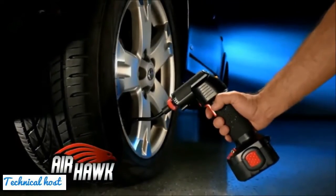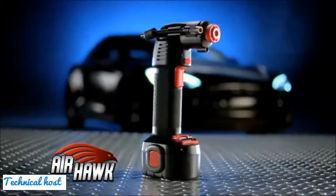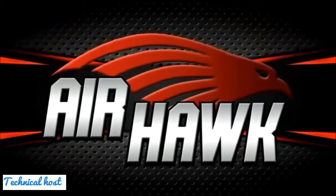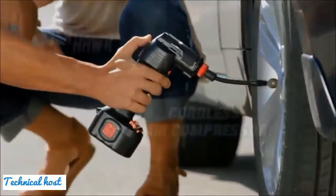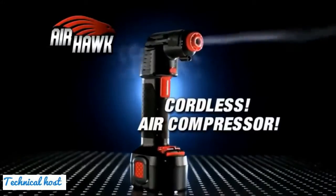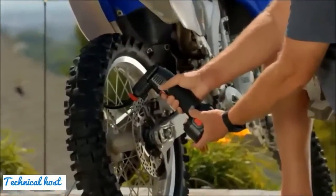There's a new way to inflate tires, sporting equipment, and more. It's called the AirHawk, and it's revolutionary. The AirHawk is an amazing new cordless handheld air compressor that pulls in the outside air and then compresses it into the tire. It's fast, easy to use, and extremely convenient.